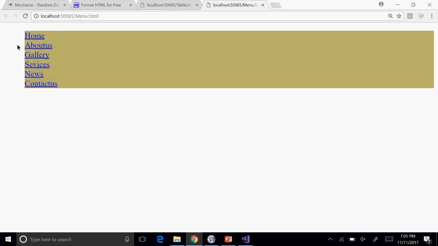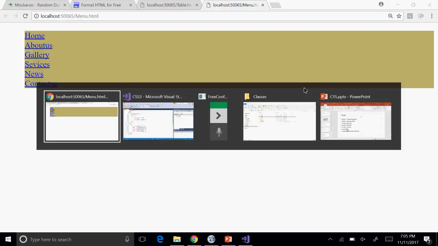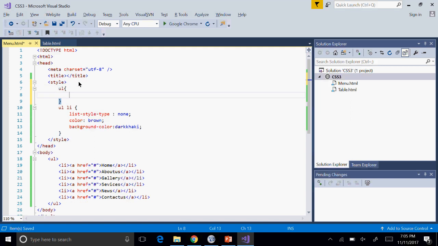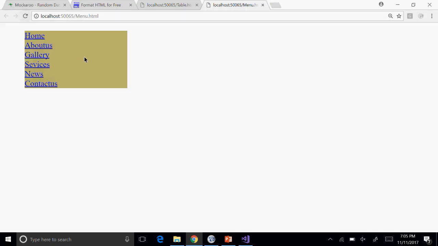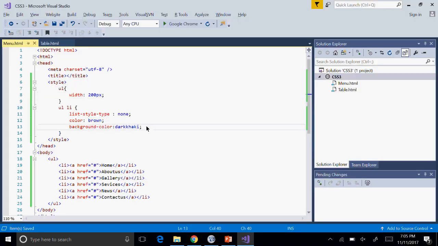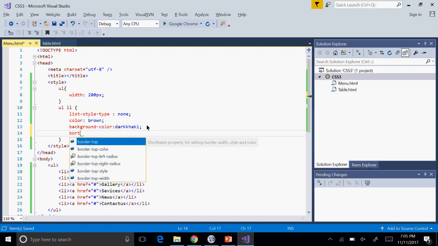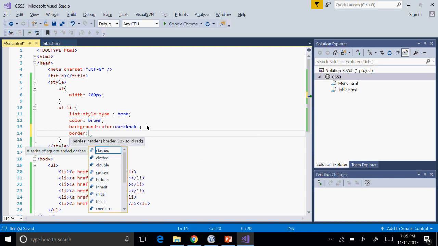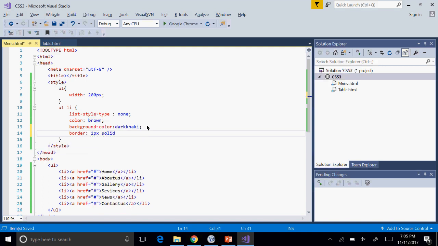So I come here and I see the color. You can see the element is totally flown towards the right. It's a block element. Actually, you need to make it an inline element. So how to make an inline element again? You should take UL. You can specify the width, for example 200 pixels. So now see, it's going to reduce it. And if you want to center them, you can do that also. And you want to give a border. These are additional, not necessary. Okay, so border 1 pixel solid white.